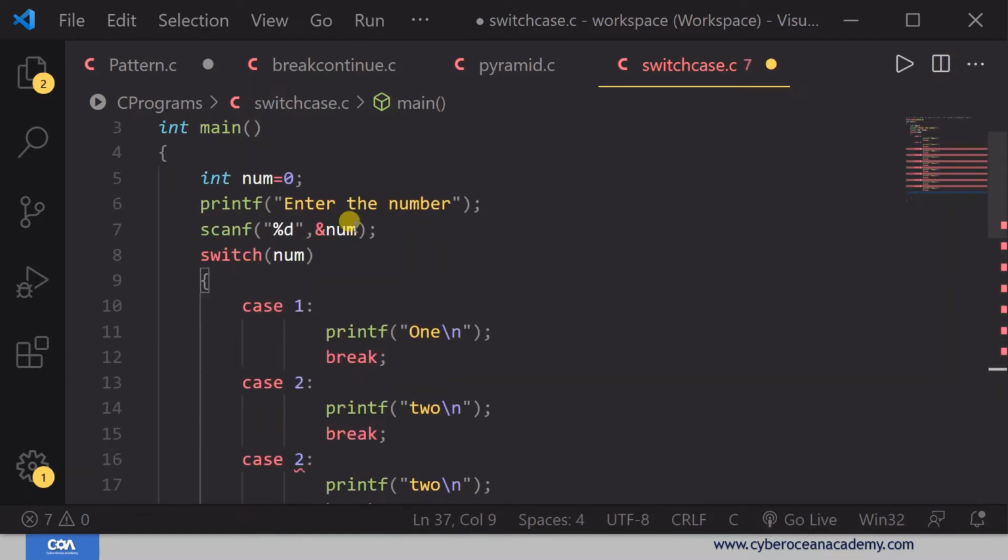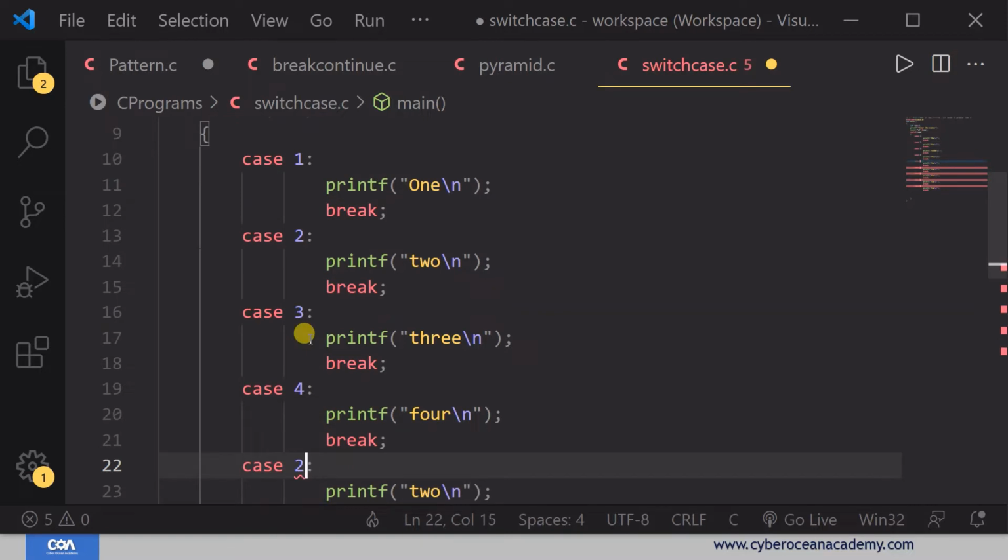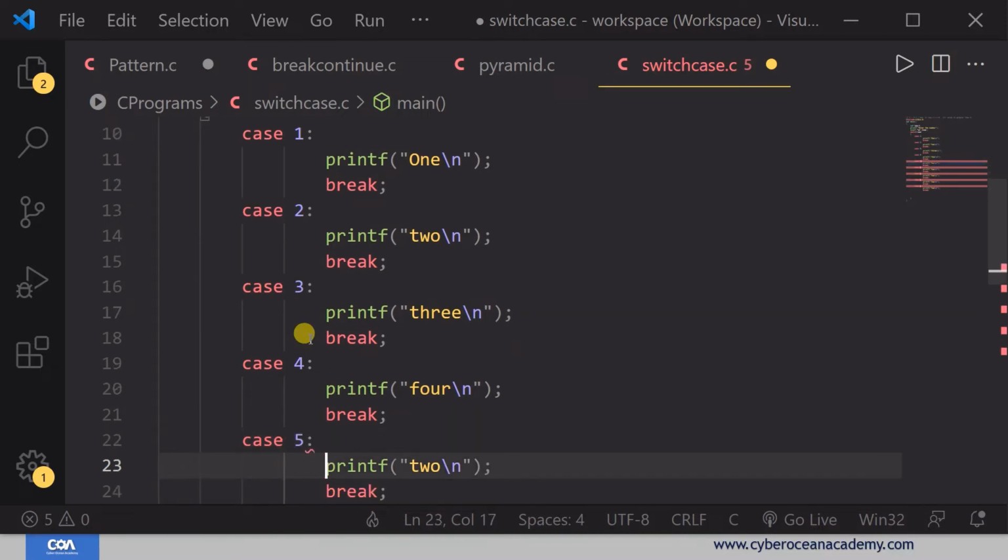Now here, suppose value is 3, you will just write 3, 4, okay, value is 5.